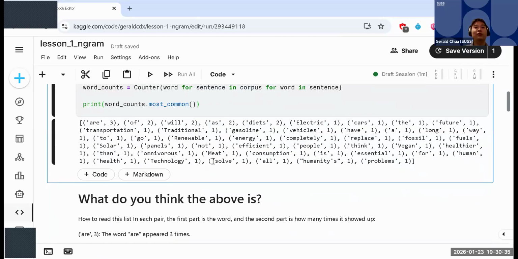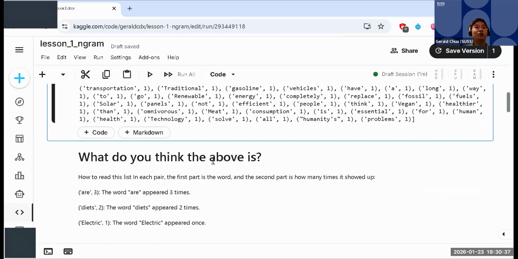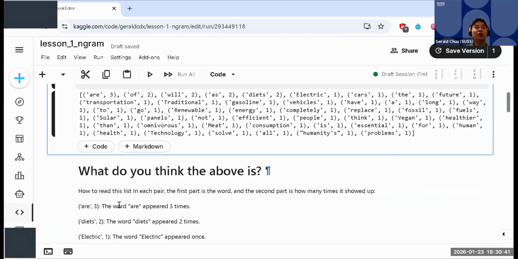What do you think is the definition of this? One way to read it is, you see R, 3, it means that the word R occurs three times inside the data set, the toy corpus. Then of occurs two times, diet occurs two times, and electric appeared once. This whole data set is so small, with so few words, and almost all of the words only appear once.